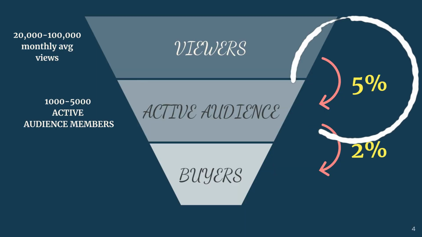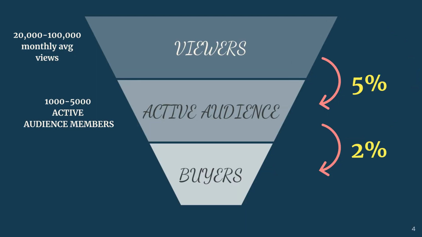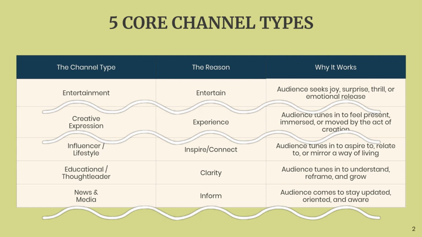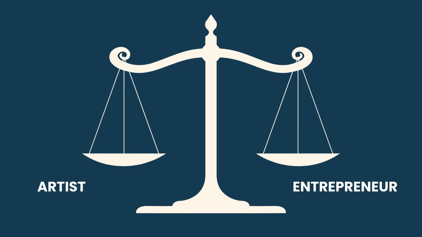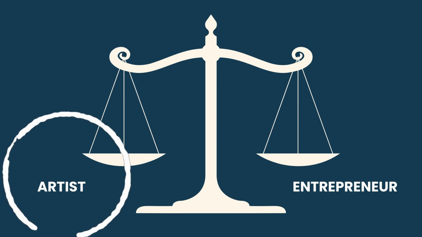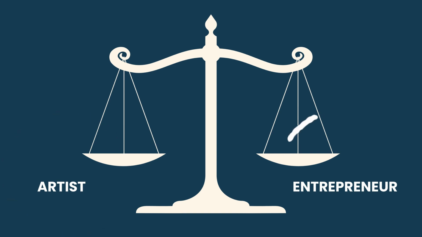Remember how we talked about how there's a conversion rate from active audience member to buyer? Well, if you're operating in one of these channel types, that conversion rate is probably going to be even lower. So if you're someone who's built out an audience, but you're having a tough time monetizing, this could be the reason why. Now, this is where that artist versus business owner question that I posed in the beginning of this video starts becoming important. Because you have to ask yourself, are you creating for expression and creation's sake? Or are you open to strategically shifting your content strategy to attract an audience filled with buyers?